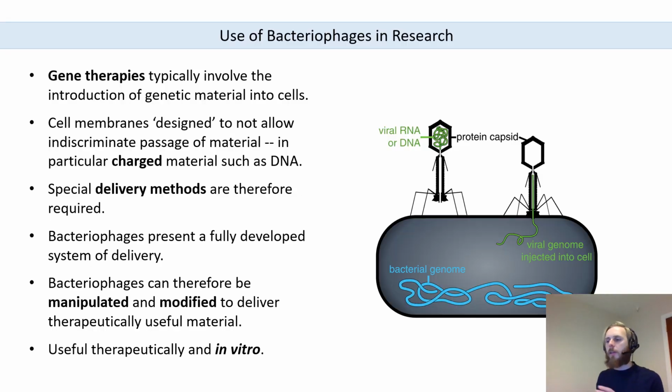So again, as I said earlier on, the main principle here is using bacteriophages as a delivery method. In research, it's very useful for us to be able to change the genetic material of cells. I'll give you some examples in a second of why we might want to do that. We can do it using retroviral vectors because they are capable of integrating genetic material into the host cell, but we can also potentially do it using bacteriophages because bacteriophages, like retroviruses, are capable of integrating genetic material into the host cell, and this is a concept we're going to explore again towards the end of the module.